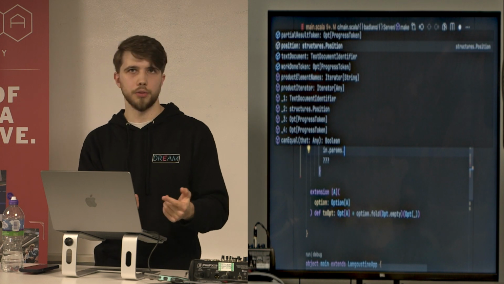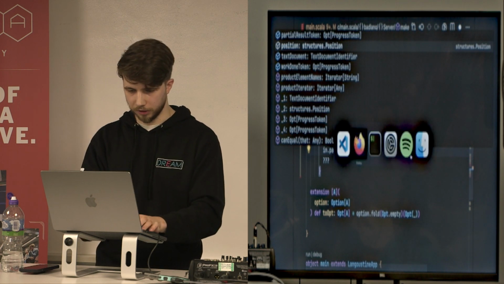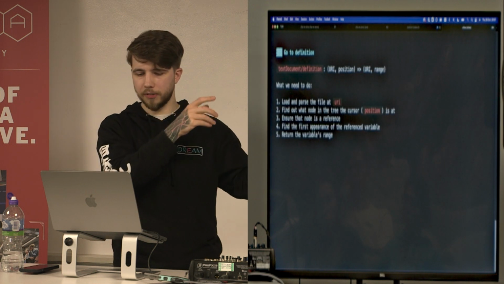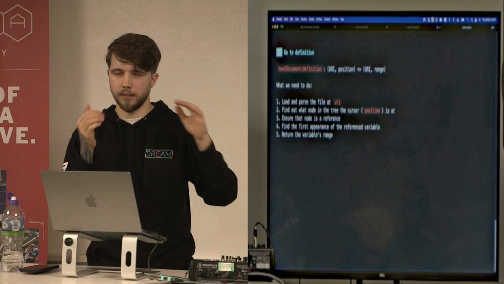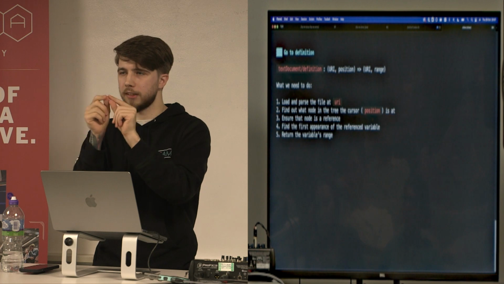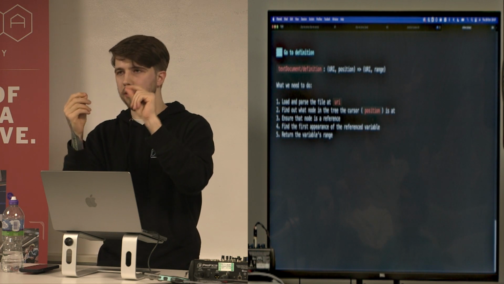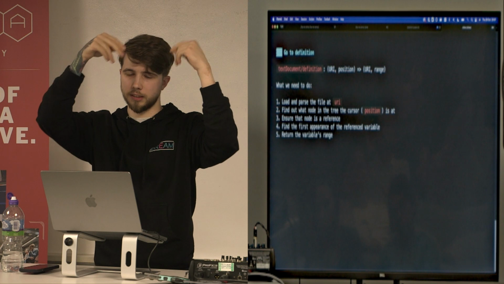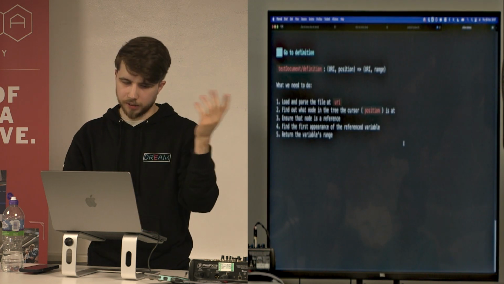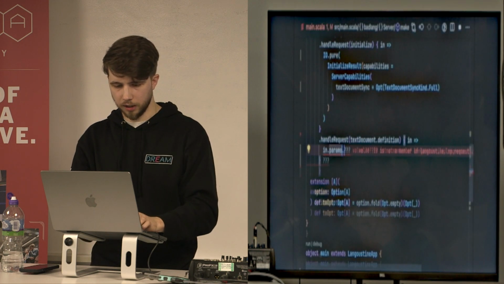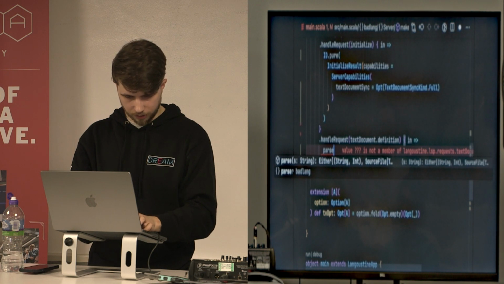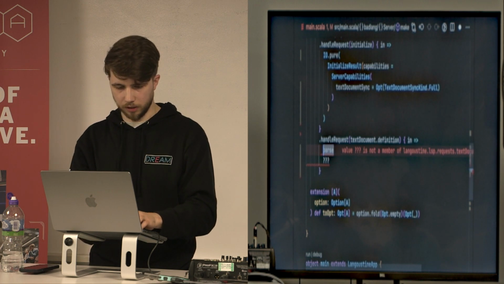So first, I'll need to read this document. I actually have a slide for this. Hold on. First, we need to read this document, this file, parse it, and find out where we are in the document, like what I'm looking at. And then find the full name of that, and try to find the first let matching that name. For that let, we'll just return its whole range. So I'm going to try to parse that. No, I still first need to load the file.